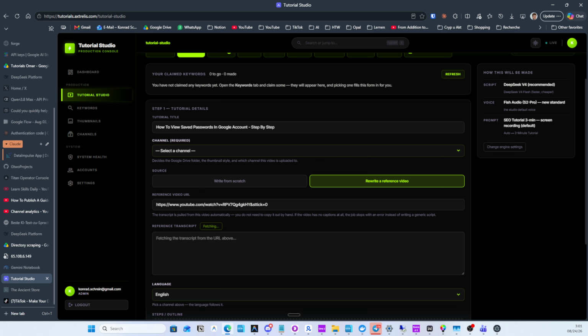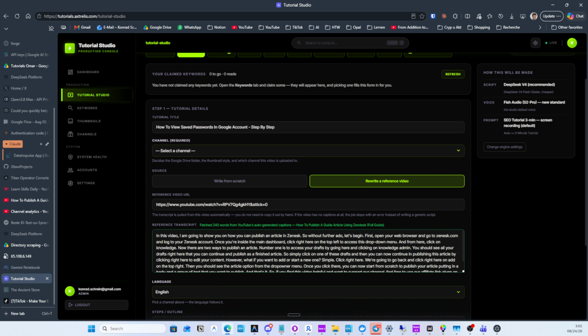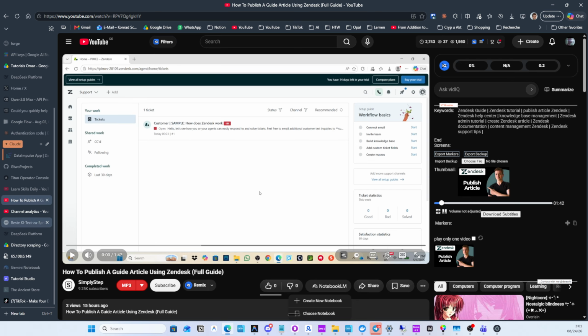Now, if the fetching of the transcript doesn't work, another button will pop up where you'll have to paste in your YouTube cookies that you've got from YouTube. How to get them is you click on, oh, sorry, wrong thingy. You'll get them from here, the extensions, and get yourself the getcookies.txt locally extension. Anyways, you copy them over and paste them into the tutorial studio.